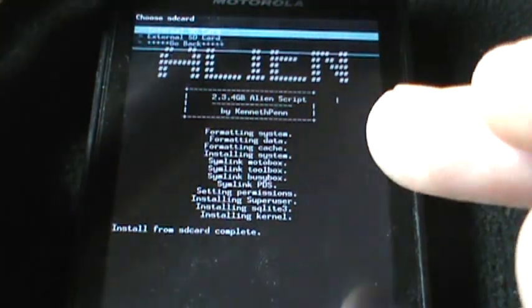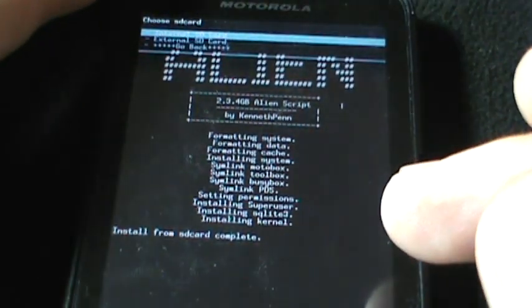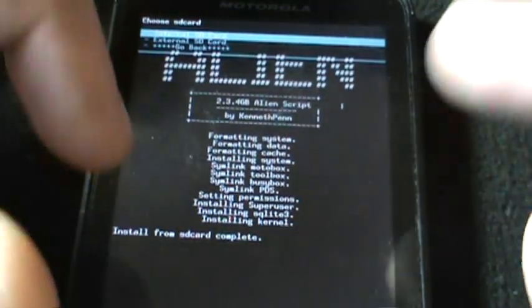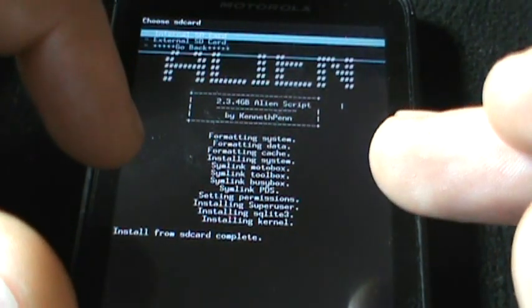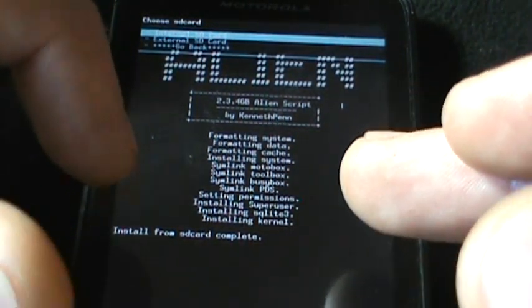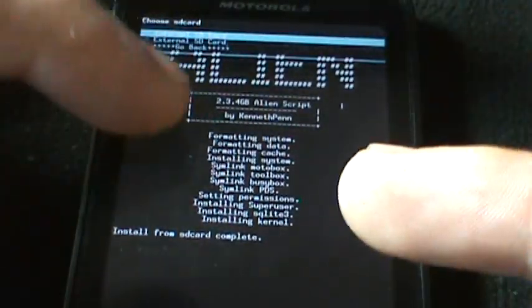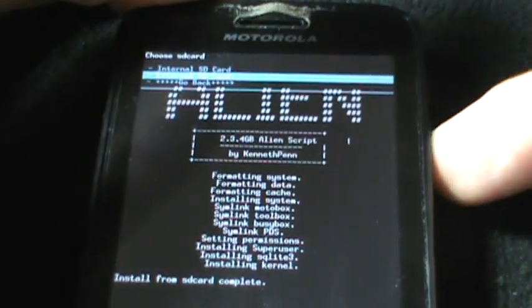With that said, if you're an international user like me, you're going to want to find an international kernel. You'll find that most of the ROMs that we're going to be flashing as international users usually come with an AT&T kernel. So after every flash of a ROM, before rebooting or anything like that, what you're going to want to do is this. We're going to go down to go back.